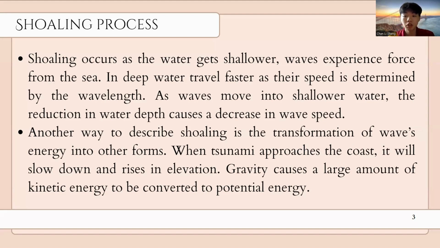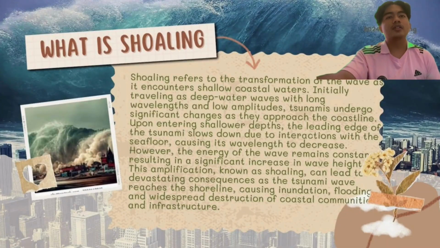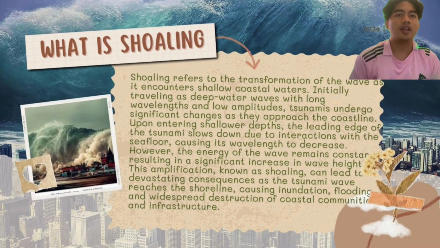When a tsunami approaches the coast, it will slow down and rise in elevation. Gravity causes a large amount of kinetic energy to be converted into potential energy. What is shoaling? Shoaling refers to the transformation of the wave as it encounters shallow coastal waters, initially traveling as a deep water wave with long wavelength and low amplitude.